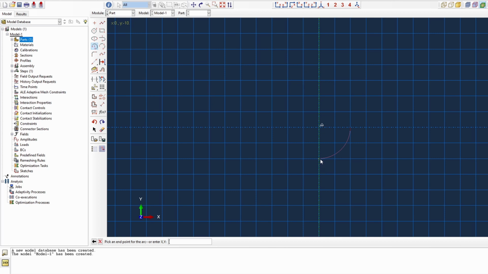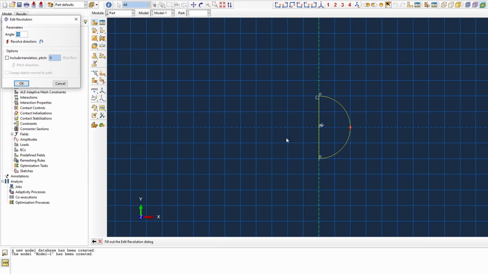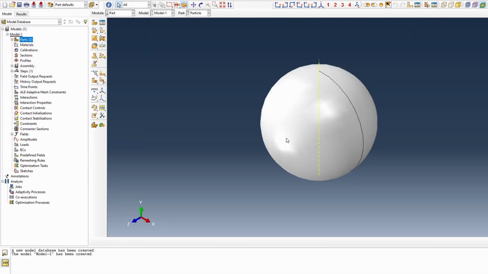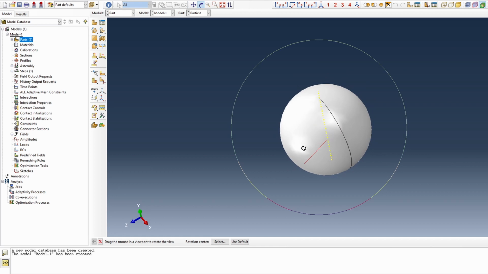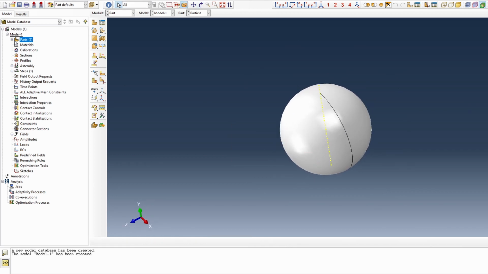Okay, so we've got that. We could do the same, basically 10 and 0 here. Then we need to close it up. We now need to revolve it by 360 degrees. All right, so we now have our sphere. It's a solid sphere, which is what the particle is going to be. So we leave that for now.